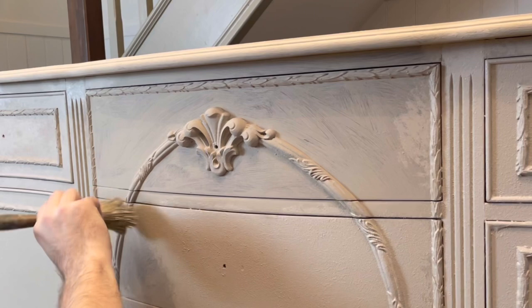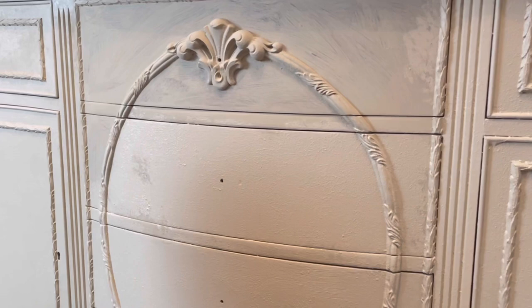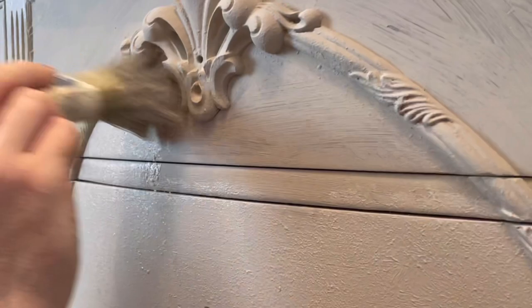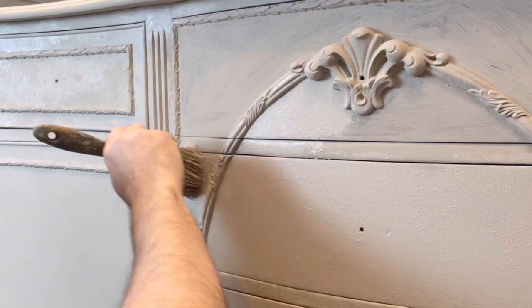So keep on working. Also, the reason that I'm adding this textured finish is because it adds a super matte finish to the whole piece of furniture. It just adds that extra mattness to it. And also, when we add our colour washes, I'm going to add a full colour wash over this and into all of the details, which will act a little bit like dark wax, but it will be tinted. It just behaves a little bit different compared to dark wax. And I will use maybe a little bit of dark wax as well.